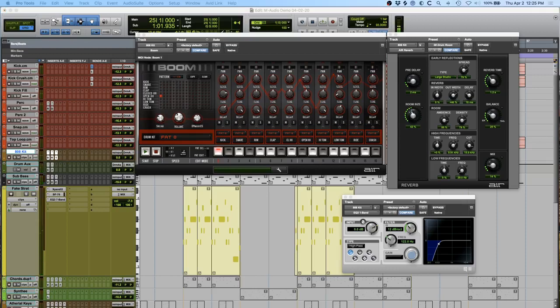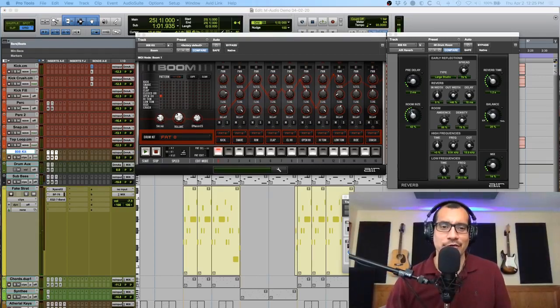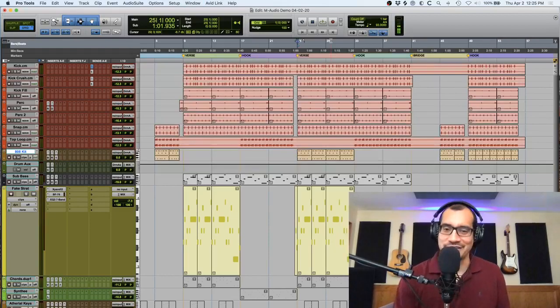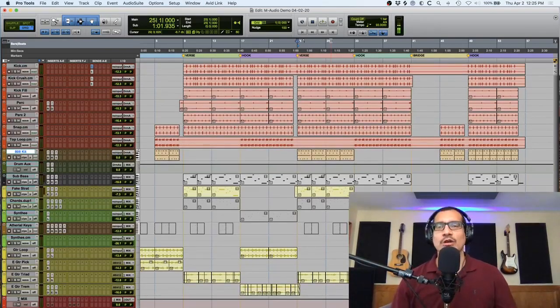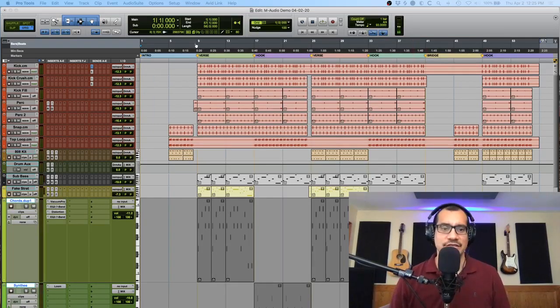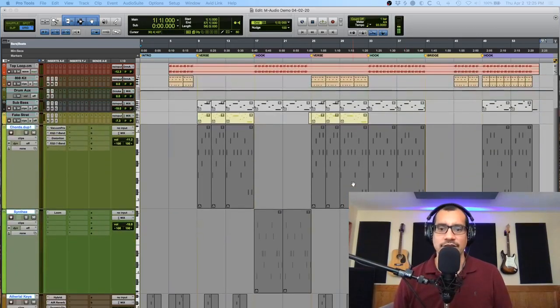All right, so hopefully I redeemed myself there from that goofy moment and you guys can actually hear that it does sound good. Cool, so we got drums, we got guitars, we got a melody, we got a bass. Now let's add some additional elements such as chords. For the chords part, we're going to bring up the synths, which is this right here. Let's go ahead and solo that.